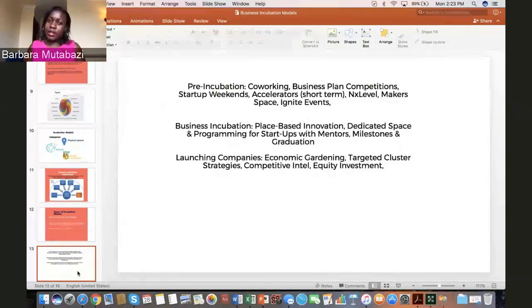You're going to take equity in their businesses, and that could be either equity or debt, or equity that allows payback, where the business can give you equity, but they can bring you out at a certain point. So depending again on why you've started this incubator and what kind of support you want to offer, you will be able to pick what kind of services you actually want to offer a business.